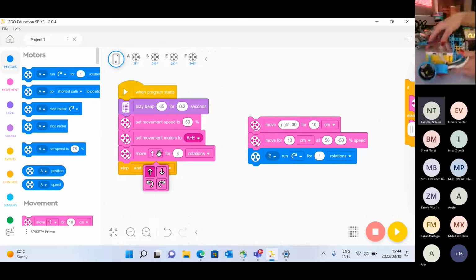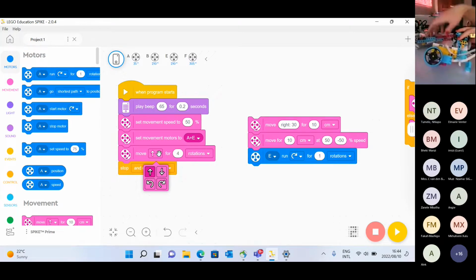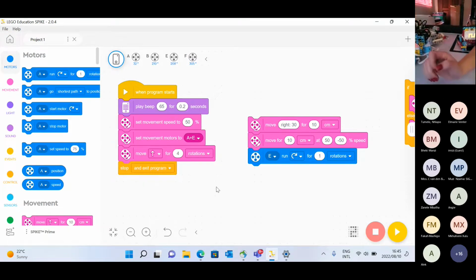Because if you look at this one, you've got one motor facing outwards on that side, and if you flip it, that motor is also facing outwards. But how does it know which way to drive? How does it know that that's forward and that's backwards? There is a little explanation of that somewhere. Otherwise, you can always just go for motors clockwise and anti-clockwise. All right, I think it's a bit complicated.